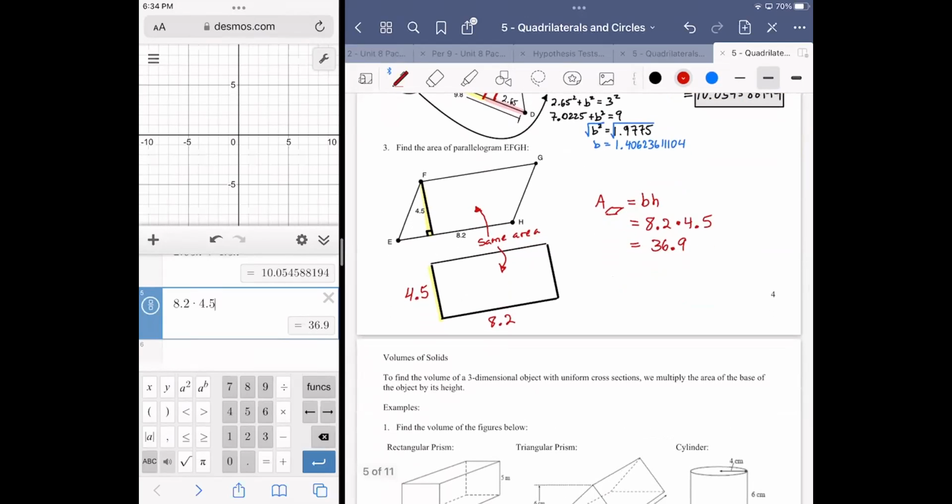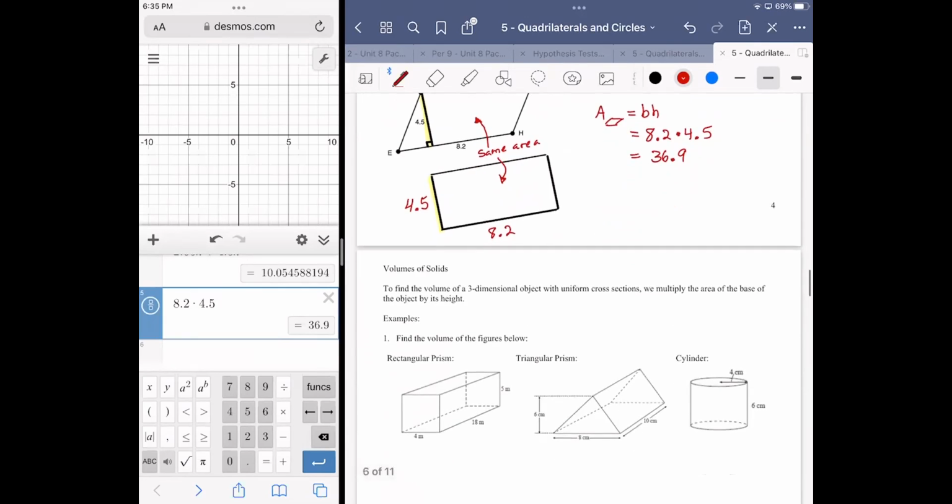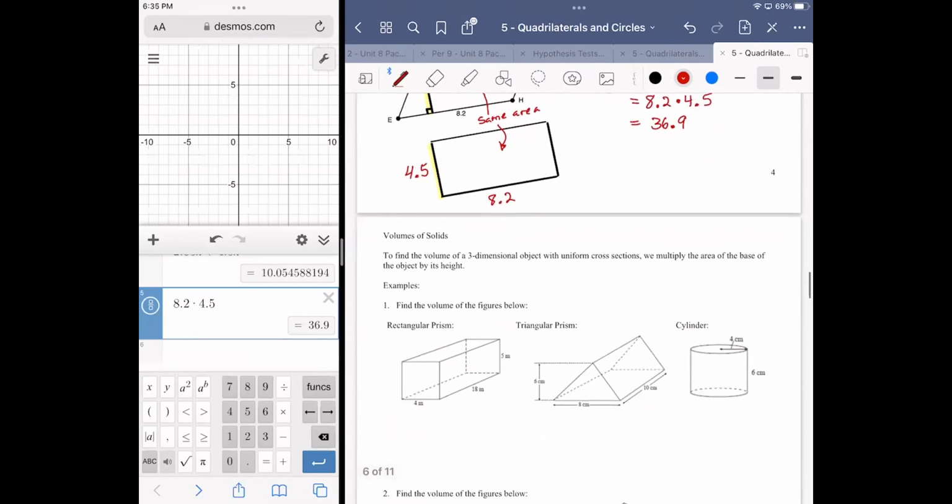Anyway, we're going to apply this information to three-dimensional figures, which I think should be interesting. Interesting being the first word of the day. There's a slight chance I used that word already, but that doesn't matter. So the interesting, as in what I'm about to teach you, is the first word of the day.